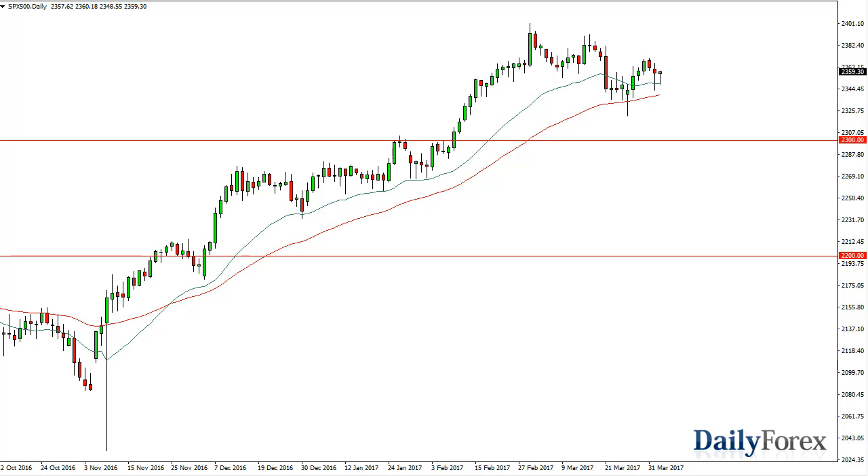You can see we initially fell, turning around and testing the 20-day exponential moving average — green on the chart. We bounced again, and it looks as if we are going to continue to find buyers. I believe it's only a matter of time before buyers return every time we dip. We're in a nice uptrend, maybe doing a little consolidating, a little bit of drifting lower. This is a nice, slow pullback.